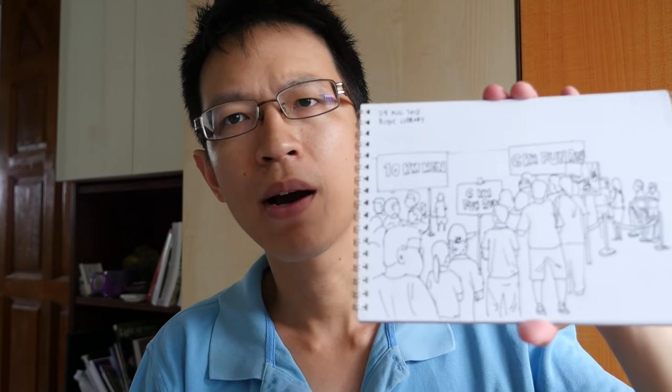For example, here's a sketch I drew while standing — these people were queuing up for goodie bags and I was just holding my sketchbook and drawing away. Compared to a perfect-bound sketchbook, if I was doing the same thing I'd be holding a big sketchbook with one hand, which can get heavy and unwieldy because you only have one hand to hold and the other to draw. This is specifically a consideration when standing up; if you're putting it on a table, there's no difference.